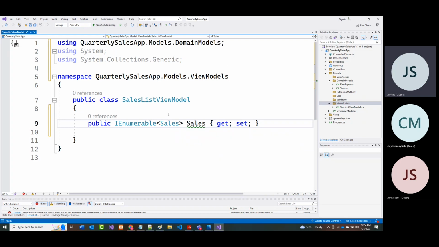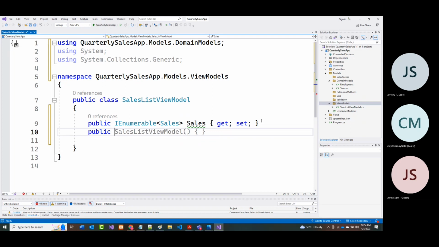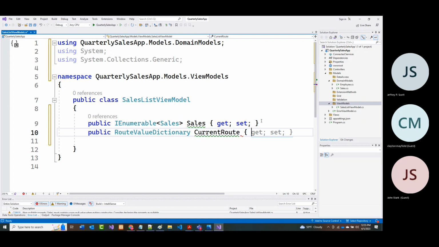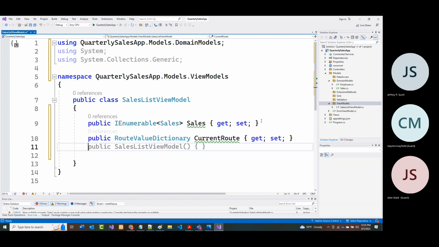Guess they want another using statement on the top, that being this one right here: using QuarterlySalesApp.Models.DomainModels. Okay. All right, that made my error go away. We're going to use this right here with routing. And hopefully I don't have to explain that one.